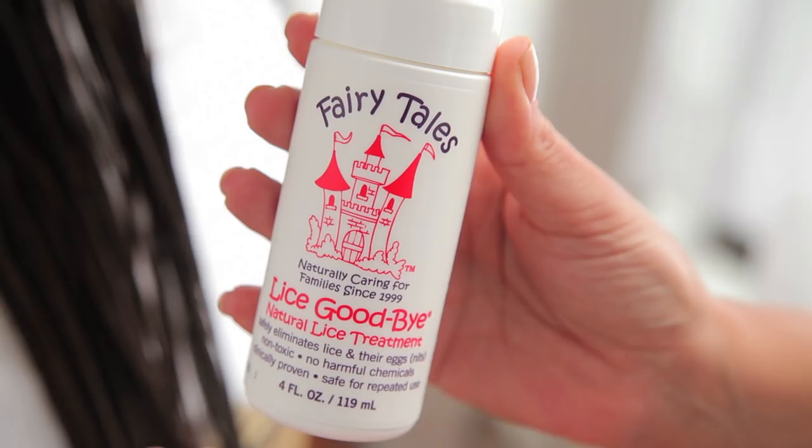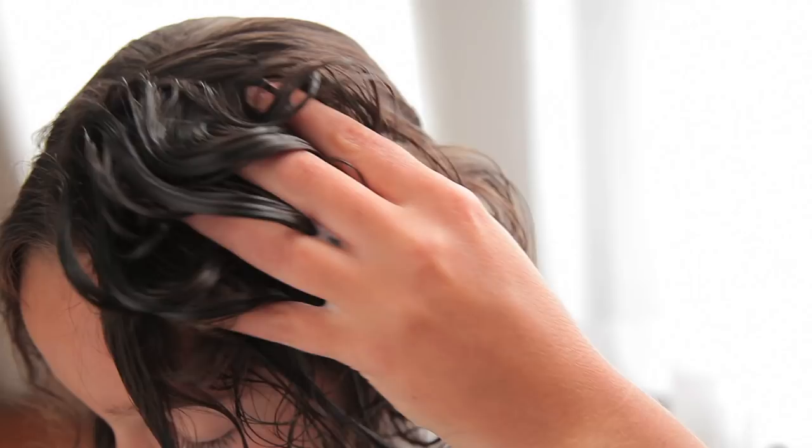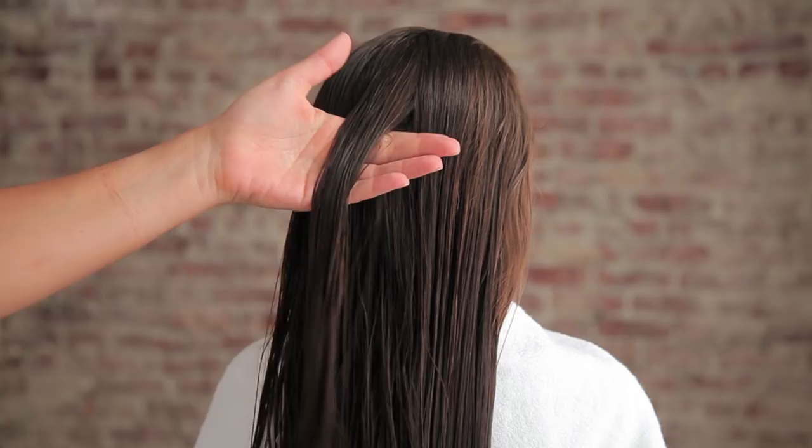Our Lice Goodbye is a safe, gentle formula that uses natural enzymes to dissolve that glue, making removal nice and easy. You massage it into the scalp to really loosen up those knits and let it sit for 15 minutes. Before combing, re-moisten the hair with water or a detangling spray so you don't make any more knots.